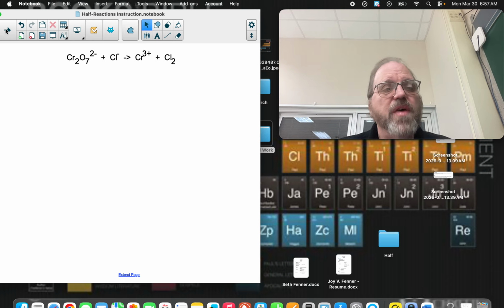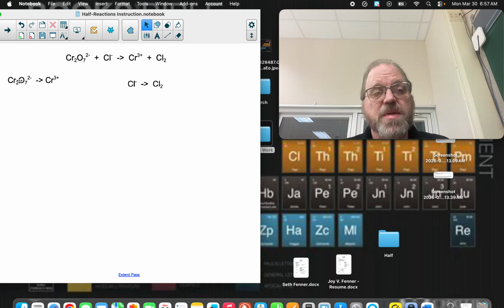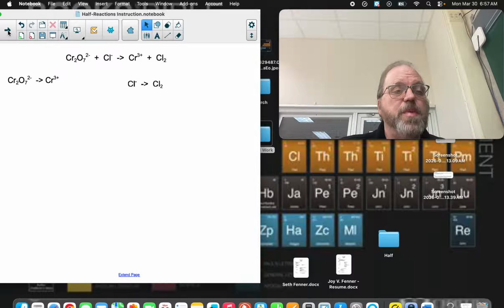All right, so here we have dichromate, C2O4 2 minus plus chlorine ion gives me chromate 3 plus ion plus chlorine. So split that up to 2 sides. All right, so let's take care of balancing it up. So put a 2 there. Take care of over here, put a 2 there.